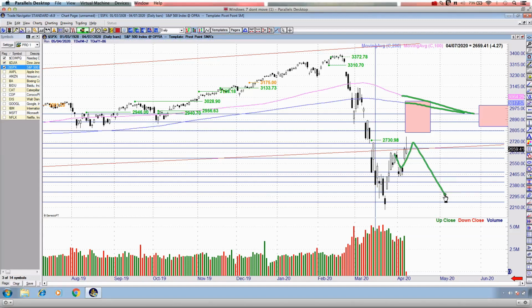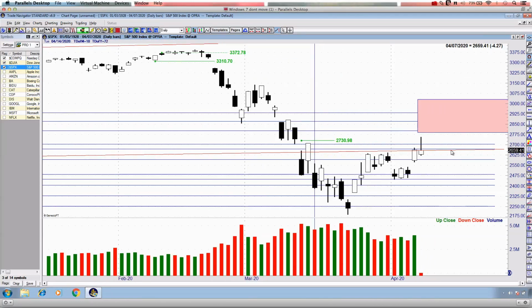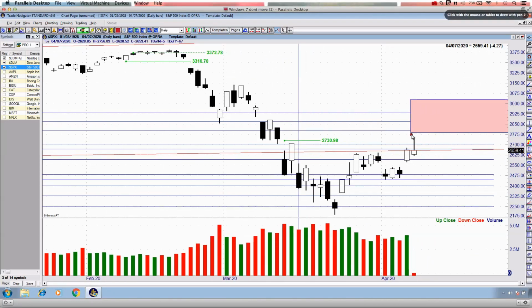I assume price action is going to go through a movement like this, and then obviously come back on up and retest these declining simple moving averages. And this is going to be the real test of truth for the market. It may not come in the period of June. I'm just trying to illustrate this for you and give you a representation of where I believe we are. But it all starts here, to see whether or not we see a reaction off what is really a bearish counterattack. However, it is still summed up quite well by the shooting star candlestick during today's session as well. This is just going off the recent market close, which is subject, pardon me, to change once I get the end of day data.